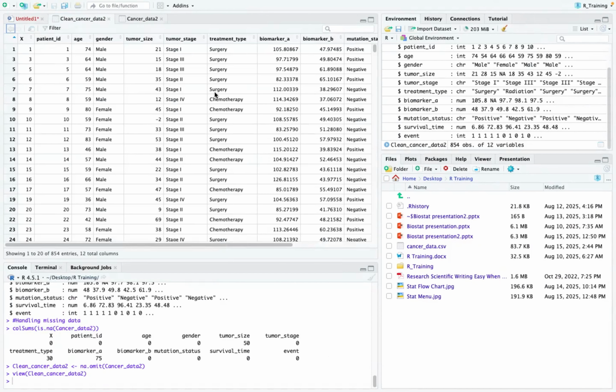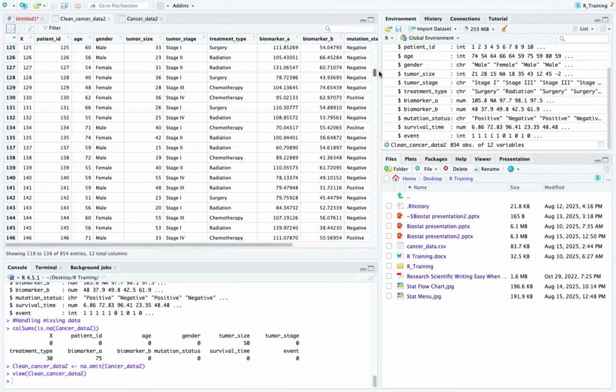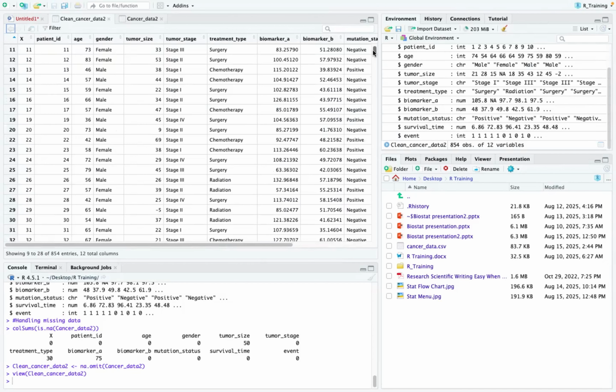As you can see clearly here, we can't see any missing values, just visually. And you can look at the total number of entries reduced from 1,000 to 854. That means 146 rows were removed. So all of the rows that have missing values are removed from this file.